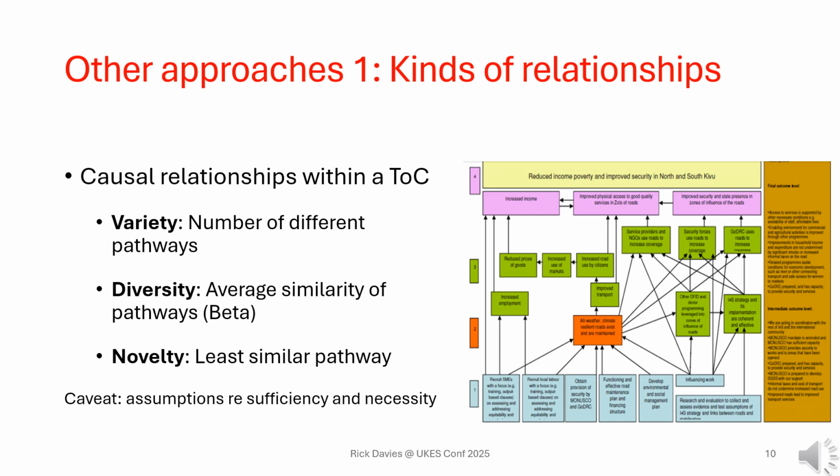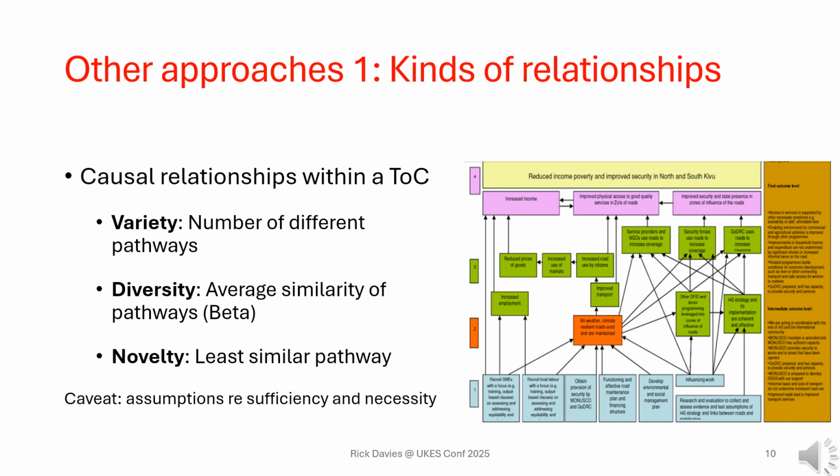What you see on the right here is a diagrammatic version of a theory of change. Straight away you can see a variety of different causal pathways between the events at the bottom and those at the top of the diagram. But each of those pathways is made up of component events. So we're not simply comparing one entity to another, but one set of entities to another, that is, two pathways. This brings us back to the idea of beta diversity, which I mentioned earlier.